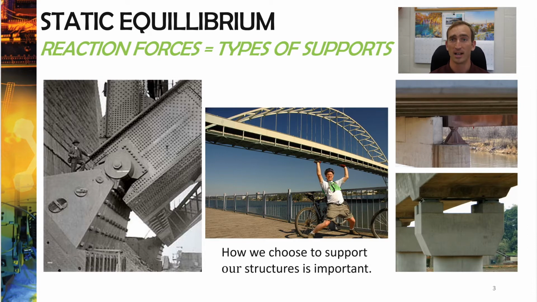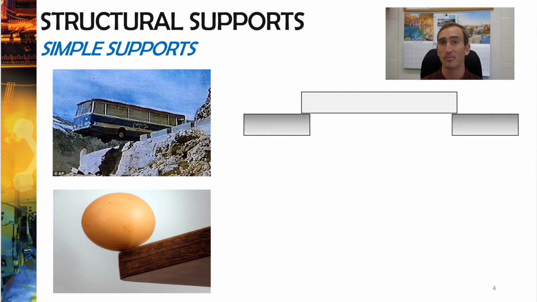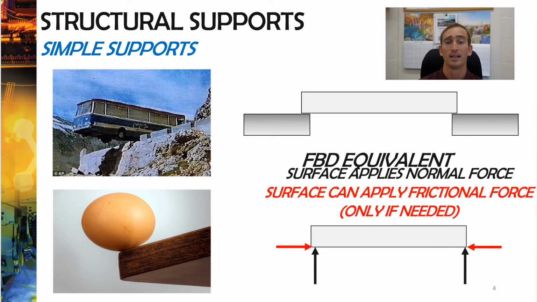So, the first and most basic type of support system you can have for your structural system is what's called a simple support. And it can't really get any more simple than that. The joke is already in its name. Imagine that you just took a little egg and you put it on a little table. That's it. That's a simple support. It's just a beam on top of another structure, and it's similar to the ladder that we talked about before.